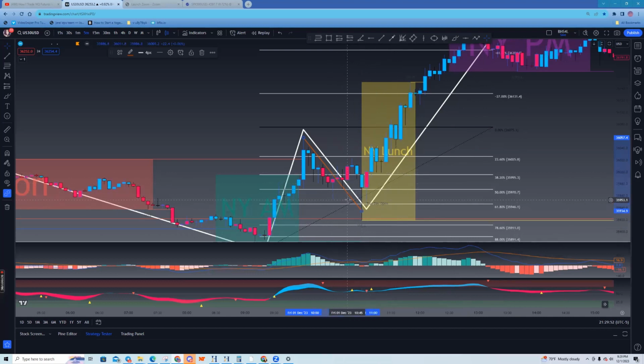And then also you got your rejection off the 618, and then you're here now in the 38.2. So that stop loss could look pretty nice. It could be behind the 50% level, or it could be right where the 618, because you really wouldn't want it to come back here, but it is very possible that it would.